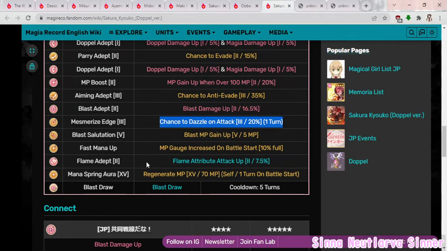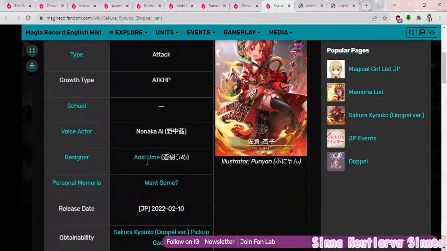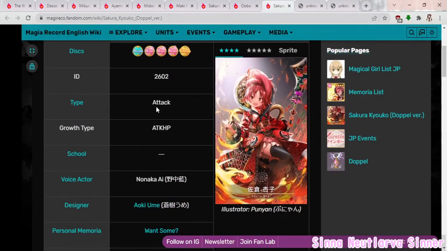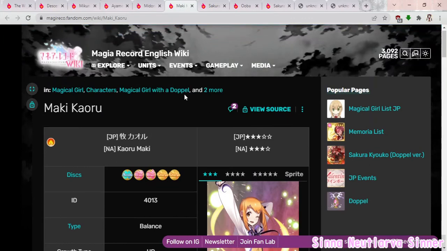And this always happens: when a Kimochi is coming, the unit from the event before the Kimochi is always a unit that is custom made, like tailor made for the Kimochi. There is nothing wrong with that. And in this case, if you have rolled for her, go for it. You could try another option. If you have Sakura Kyoko Doppel version, you could try using Kaoru if you have her. The Kazumi Magica event was some months ago, last October, I think.